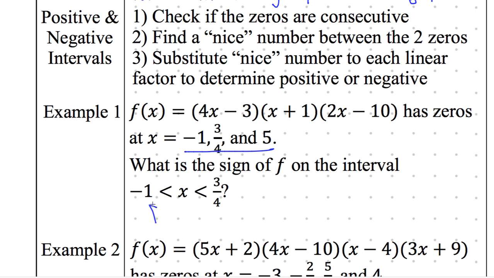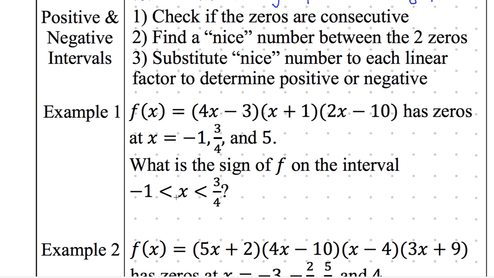Are these two zeros here and here consecutive? Thumbs up, thumbs down. Are those two zeros consecutive? I only see two people with thumbs. -1 and 3/4. Are those consecutive or not consecutive? Not consecutive is thumbs down. Consecutive is thumbs up. The answer is thumbs up. They are consecutive because it goes -1, then 3/4. They're right next to each other. If I had instead asked -1 and 5, those are not consecutive because there's a 0 in between them.